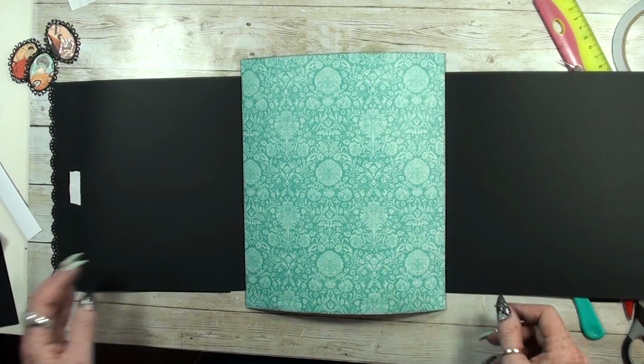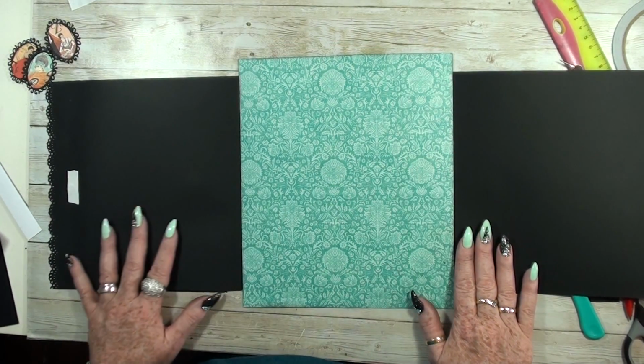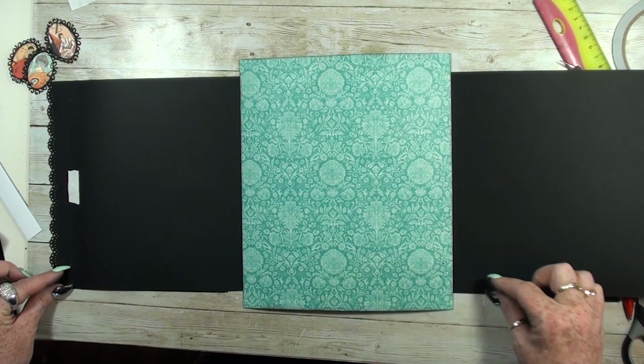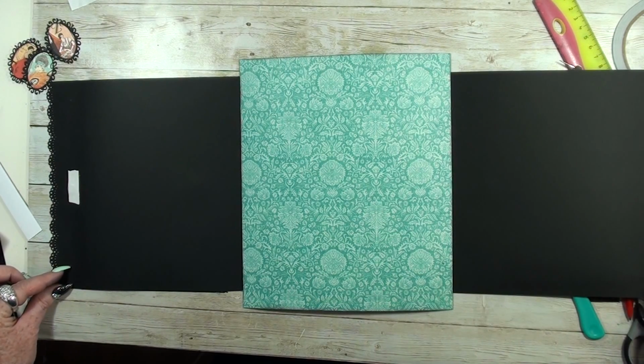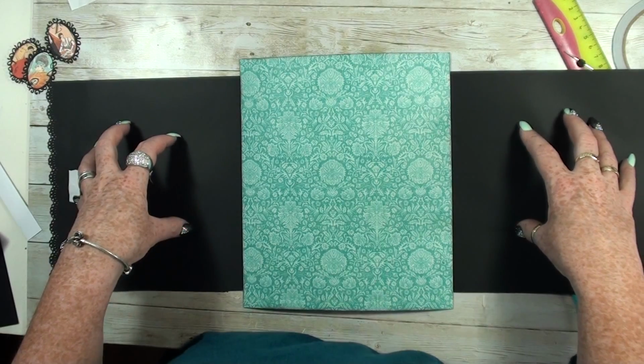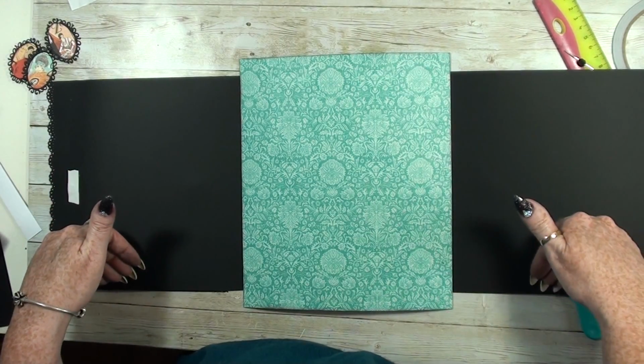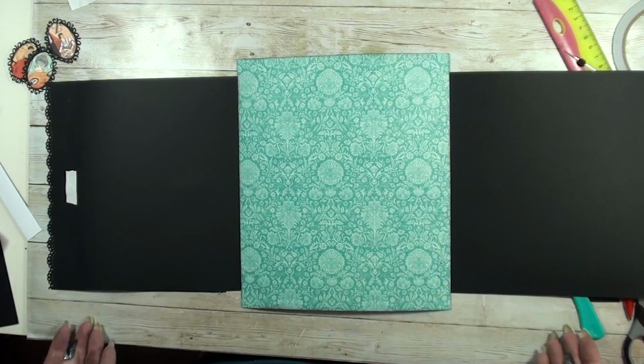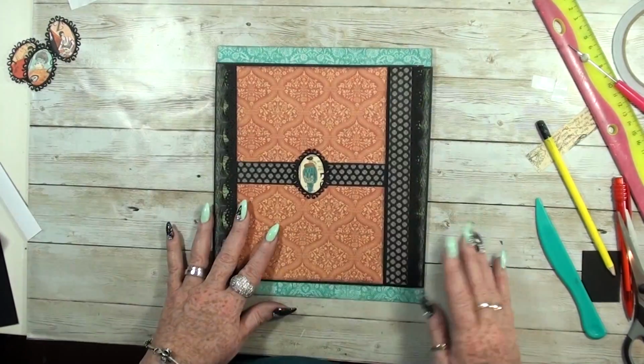Yes, I think it will be nice to do just a little edge. So if you put photos in it, you can even slide it under or put some cards in it. But first I decorate. I'll be back in a minute.